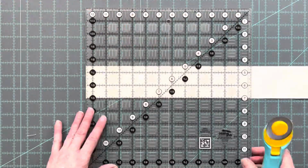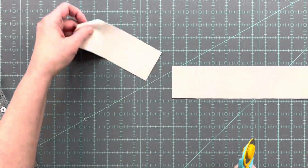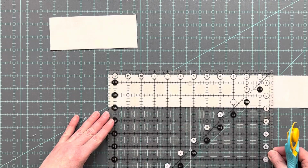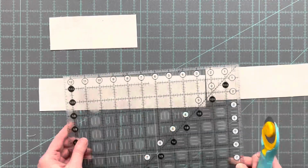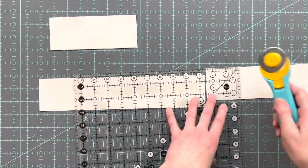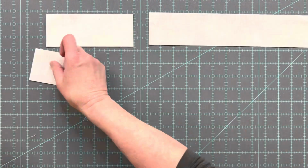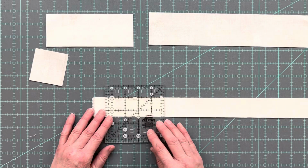From a 2.5-inch strip of light fabric, cut 2 rectangles that are 2.5 inches by 6.5 inches, 1 rectangle that is 2.5 inches by 12.5 inches, and 1 square that is 2.5 inches by 2.5 inches. From a 1.5-inch strip of light fabric, cut 8 squares that measure 1.5 inches by 1.5 inches.